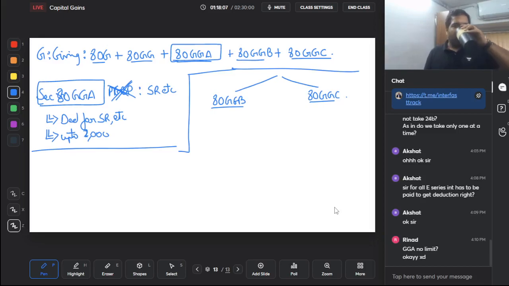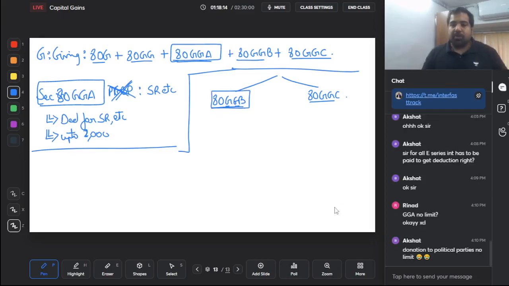So here, if you give big, that means you donate big amounts to political parties. Yes, if you donate to political parties, or if you donate to an electoral trust. What are electoral trusts, guys? Electoral trusts are those who will take your money, so that you are not blamed for donating to only one party, you can donate to an electoral trust. They are nameless and they will donate ahead to political parties. So whether you're donating to political parties or an electoral trust, you get a deduction here.